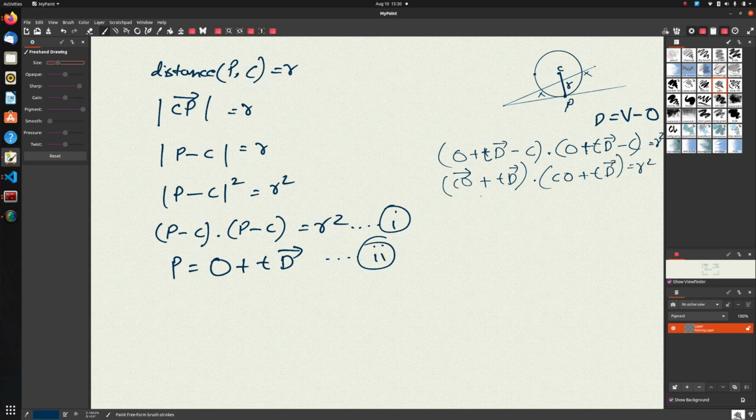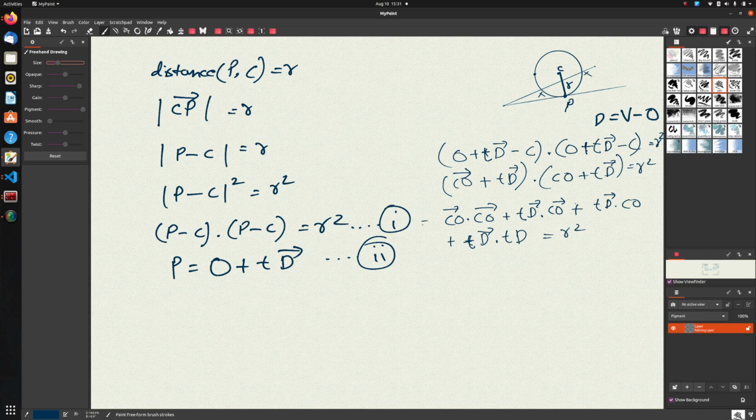Now we can apply the distributive law as I mentioned earlier. We can simply do co dot co plus td dot co plus, we need to multiply now once again td with co, so td dot co plus td dot td equal to r square.